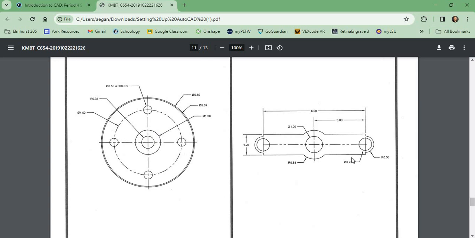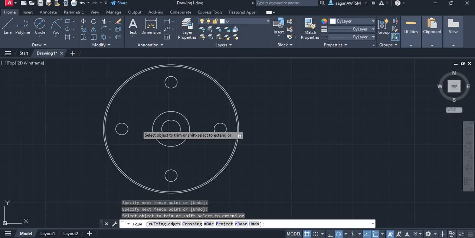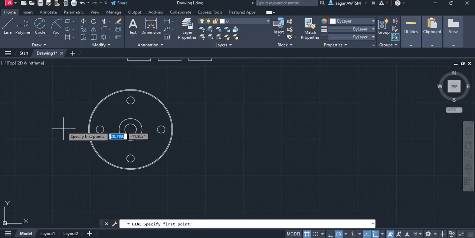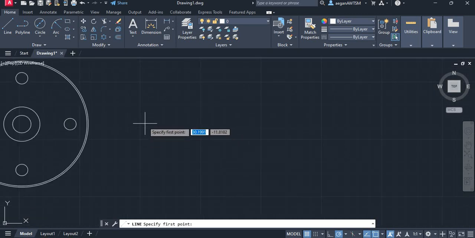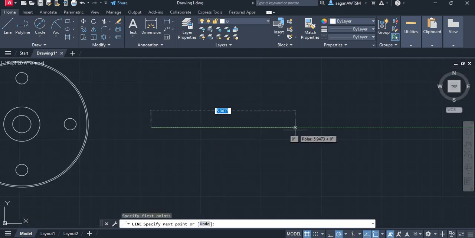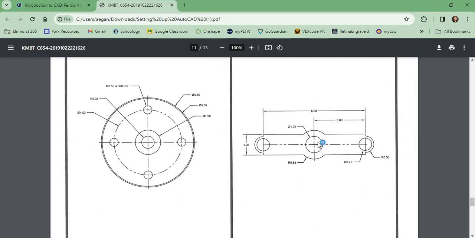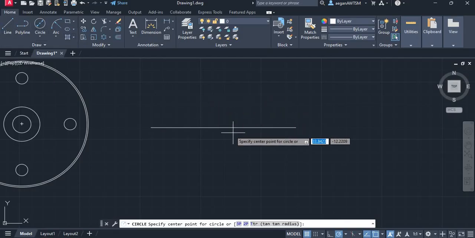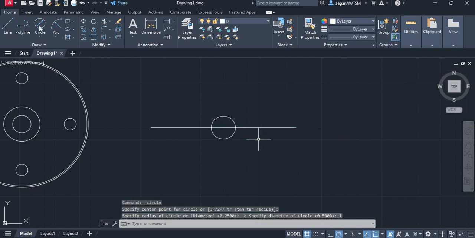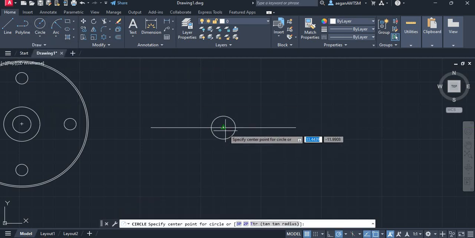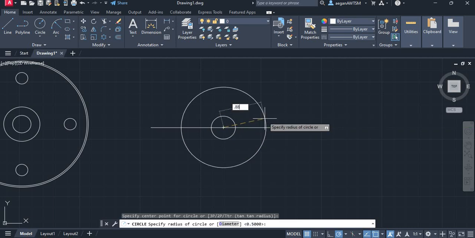So again, a bunch of different ways that you could do this. As I'm looking at it, the first thing I see is a line of 6. Okay, so I'm going to grab a line tool. I'm just going to kind of move over here. I'll start a line and I'll say 6 inches. Okay. As I continue to look at this, I see we have a diameter circle 1 and a radius of 0.88. So let's grab our diameter. We know that this one is 1. Let's grab our radius circle, and we know that this is 0.88.